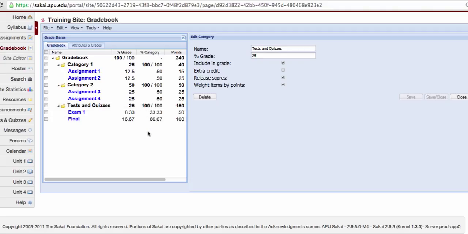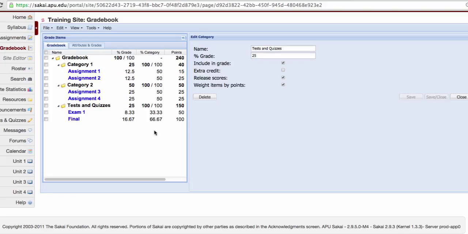One thing I really want to caution you with here is be careful about moving assignments within categories. Double check everything before you start posting assignments or start grading them, because moving things in categories and changing points may or may not have a tremendous impact on your students' overall grades.